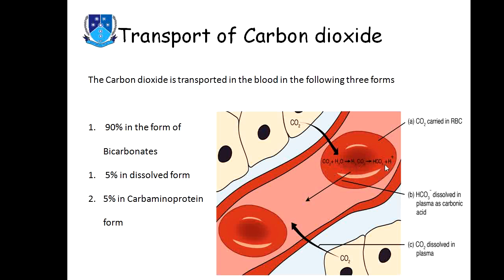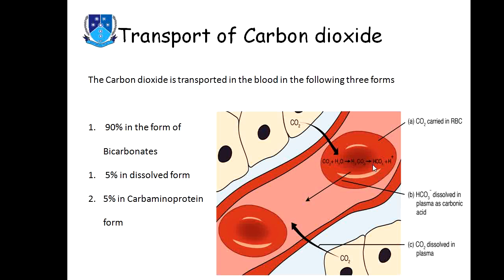And when these two ions, the proton and bicarbonate, are in large quantity, then the carbonic anhydrase will convert these two ions into carbonic acid again. So when the carbonic acid is synthesized from carbon dioxide and water, this carbonic acid will automatically be converted into ions, a negative ion and a positive ion, the bicarbonate and the proton. This proton will be entrapped by the protein chain inside the red blood cell. Inside the red blood cell there are a large number of protein chains, especially those of the hemoglobin chain.